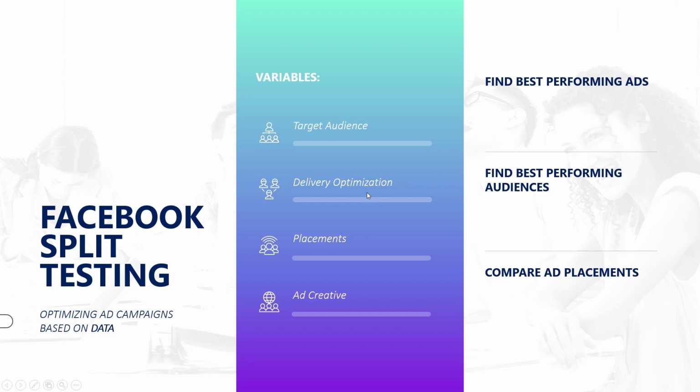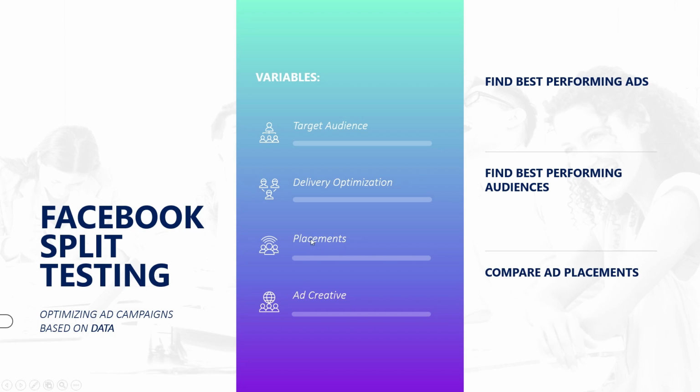In terms of delivery optimization, Facebook provides optimization for link clicks, landing pages, and conversions. So you can actually create 3 different ad groups, one focusing on link clicks, the other one on conversions, and the third one on landing page views. And depending upon your marketing objective, you might get either one of them or 2 of them. But basically what I'm trying to say is you can try out 3 different delivery optimization methods, and you can find out which delivery optimization method is giving you better results for your marketing campaign.